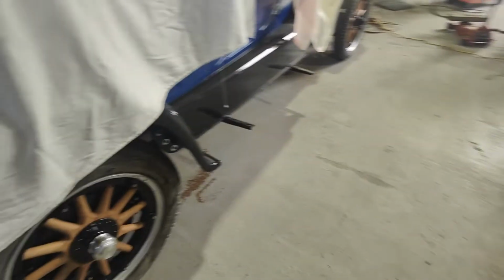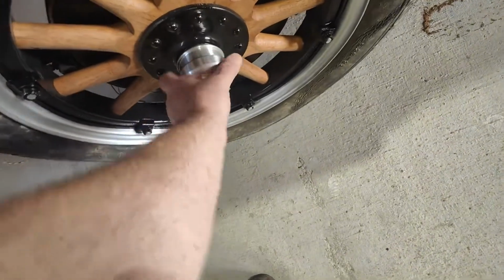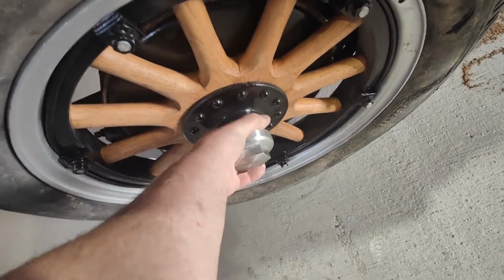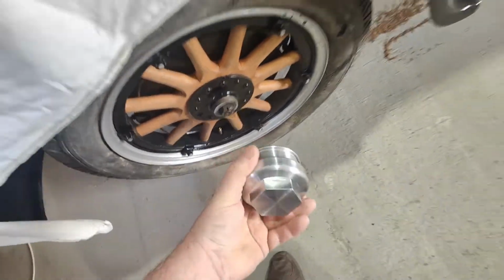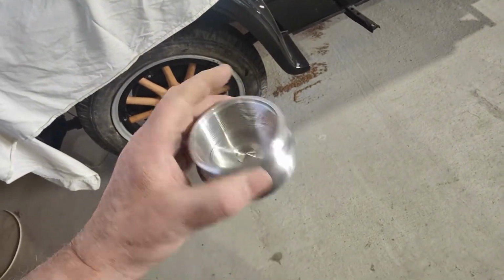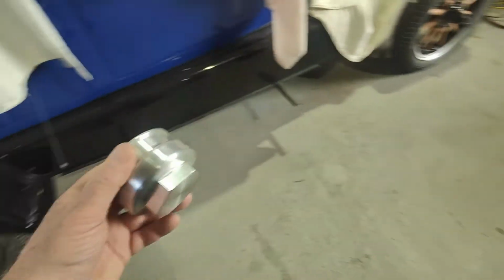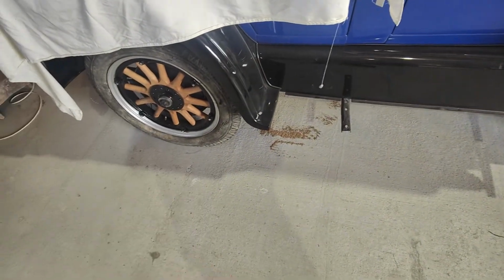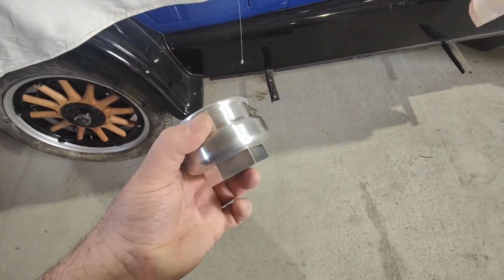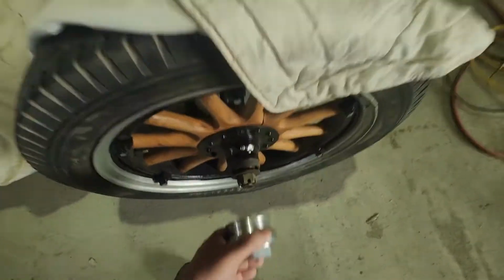All right, the other thing too, we've got one here to test, is the centre cap. Now these have been 3D machined. Unfortunately, they haven't taken enough material out of here to fit over the front. It's kind of okay for the back, if you know what I mean, but because they haven't hollowed it out right to the end, it won't go on.